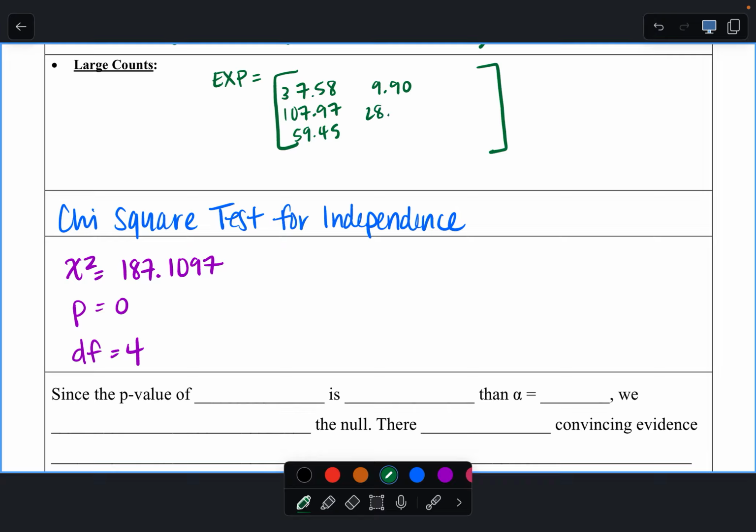One of the questions I've gotten is, what do we do if one of them is not bigger than 5? If this were an FRQ, like what I've said before, I would not stop the test. I would still go on and interpret my p-value. Just in the conclusion, you would say that, however, the expected counts condition failed, so it may not be an accurate result.